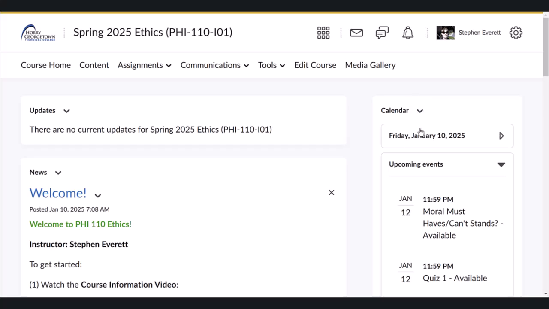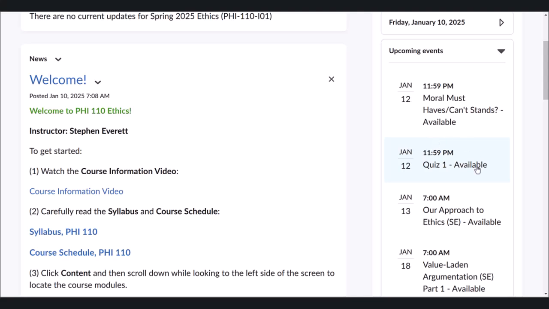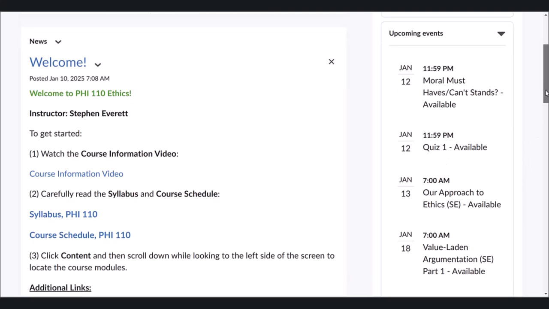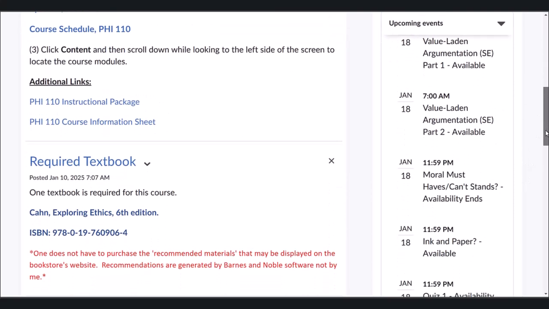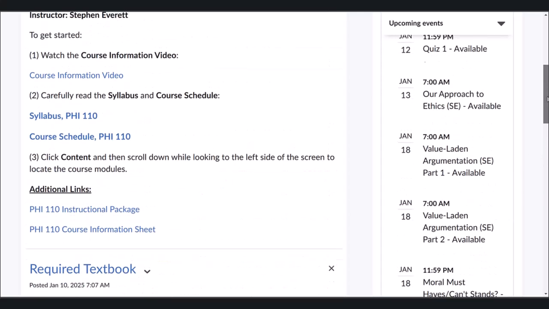The next thing is this calendar inside D2L. This calendar can be helpful over here on the right side of the screen. It shows when various discussions open, when quizzes become available, when they close down. Like it'll say when a certain quiz, like quiz 1, the availability ends. And it tells you all these things.